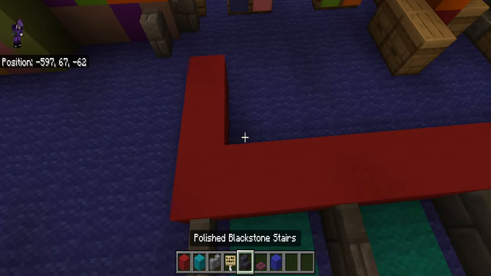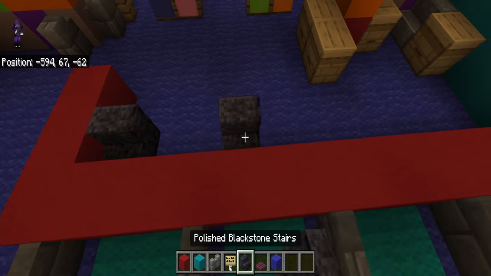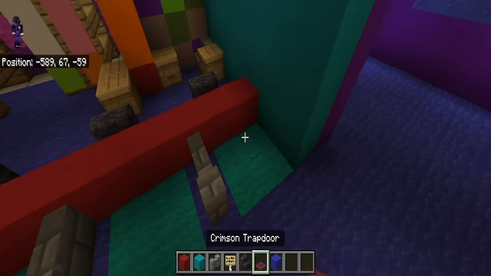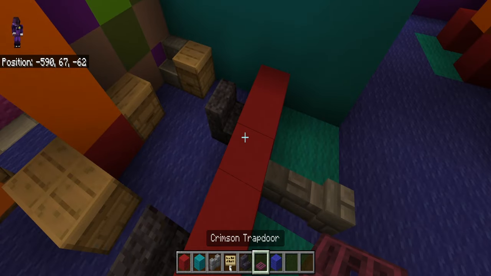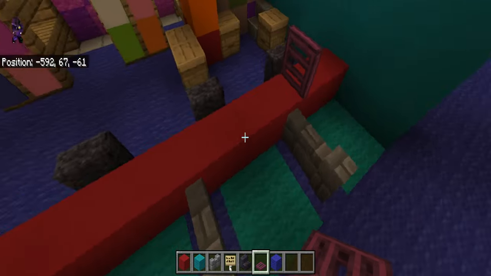And then you're gonna place your polished blackstone stairs, each right here. And then you're gonna place a trapdoor, I believe, right about here.